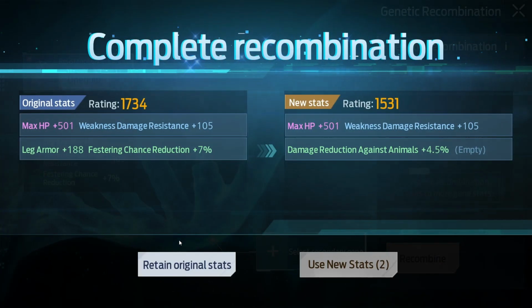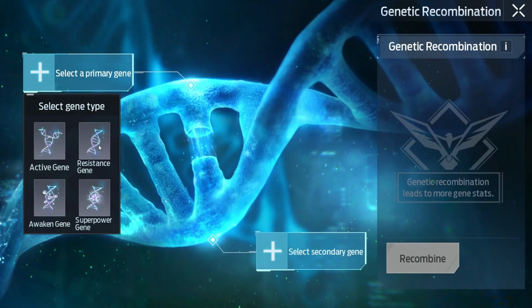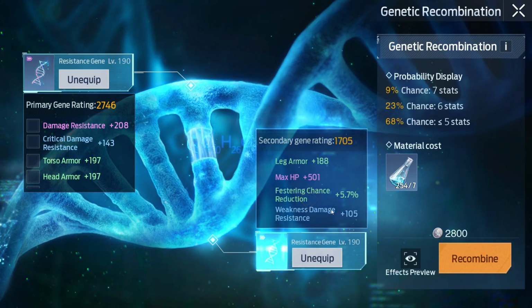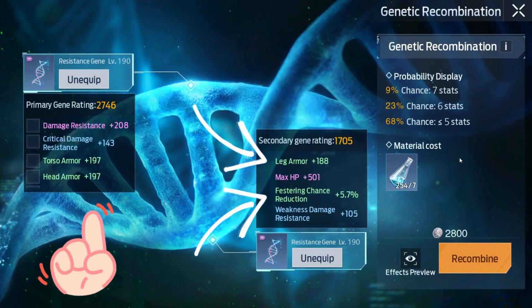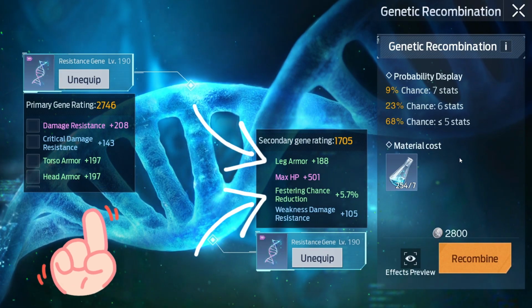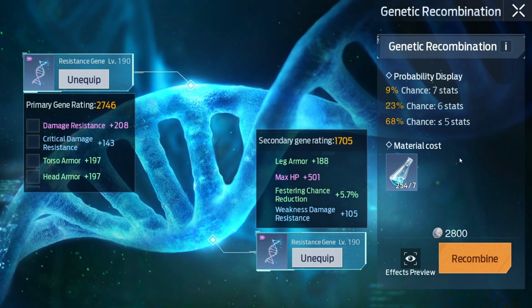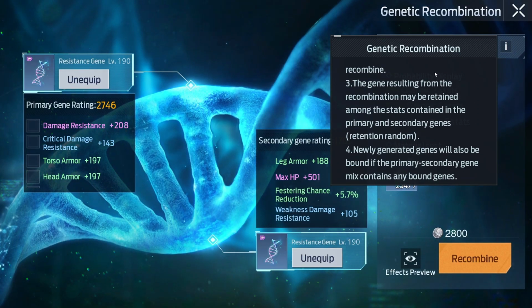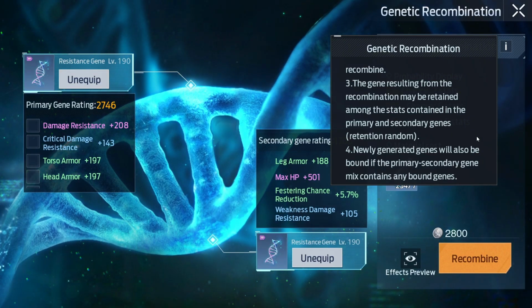As you know, genetic recombination requires two genes, so the most common mistake people make is that they just pick two more or less good genes, lock some good stat, and press the button. It is the worst thing you can do. Because if at least one of those genes has shitty stats, you will have a chance to get them in your resulting gene. Understand this: when you combine two genes, the resulting stats may be retained among the stats contained in both of them, and the retention is random.